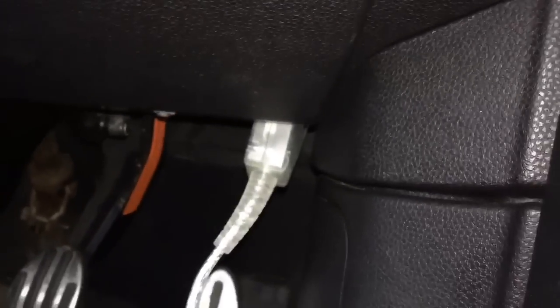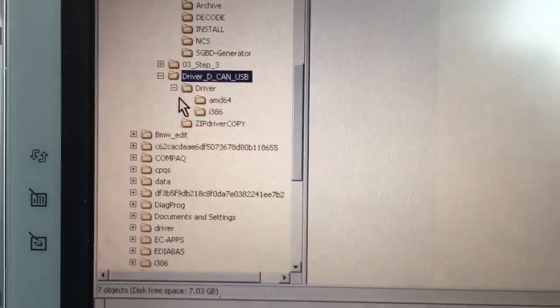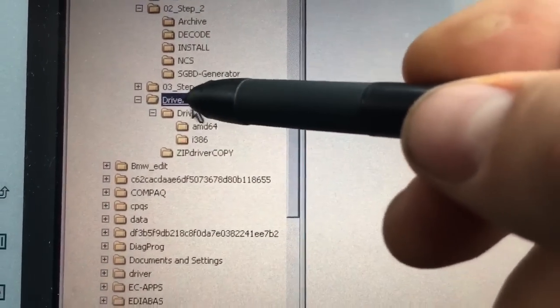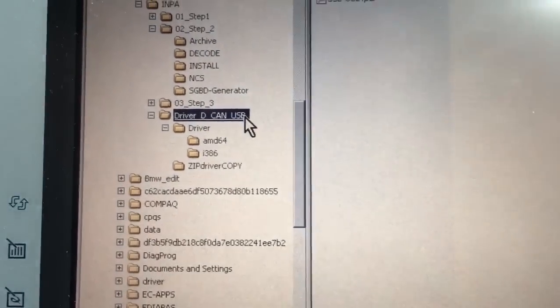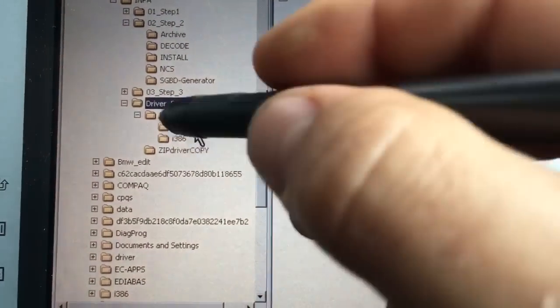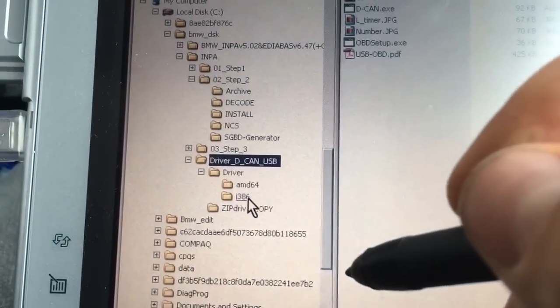While we're waiting for that to install, just to show you where the cable is plugged in. This is under the right hand side of the car for UK driver's side. That's where the OBD2 port is located, just next to the pedals there. When I originally plugged the cable in, it asked for a driver, and this is the installation directory that you need to point to when it asks for where the actual driver software is located. It was a while ago they did that, but that should be fairly obvious, which should work okay.